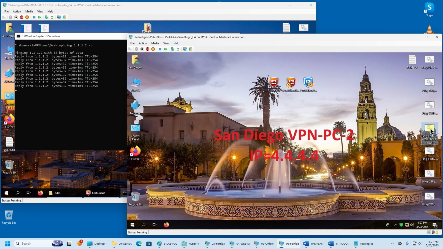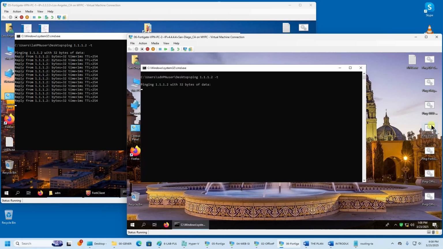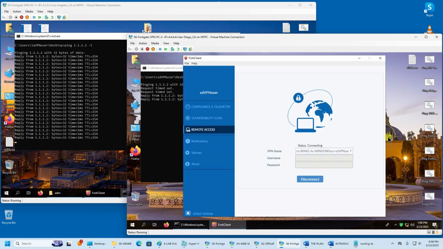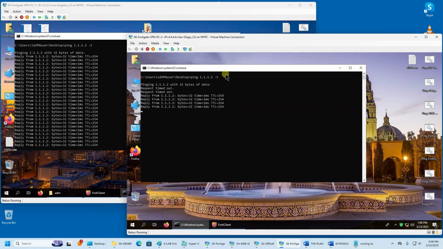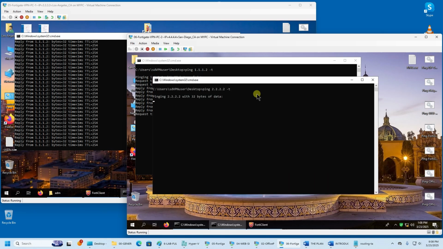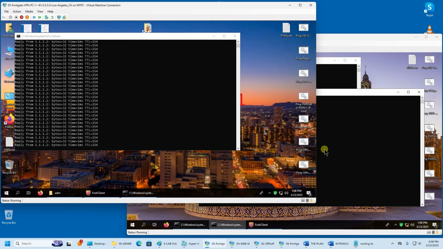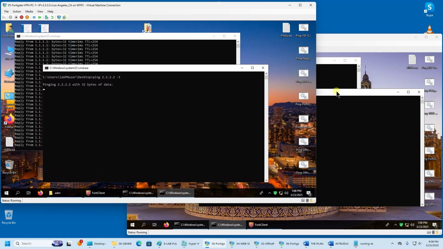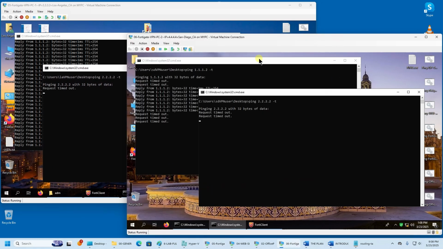If we ping FortiGate 1 here, we will have an answer too. But if we try to ping the WAN 2 interface, we will not get an answer.